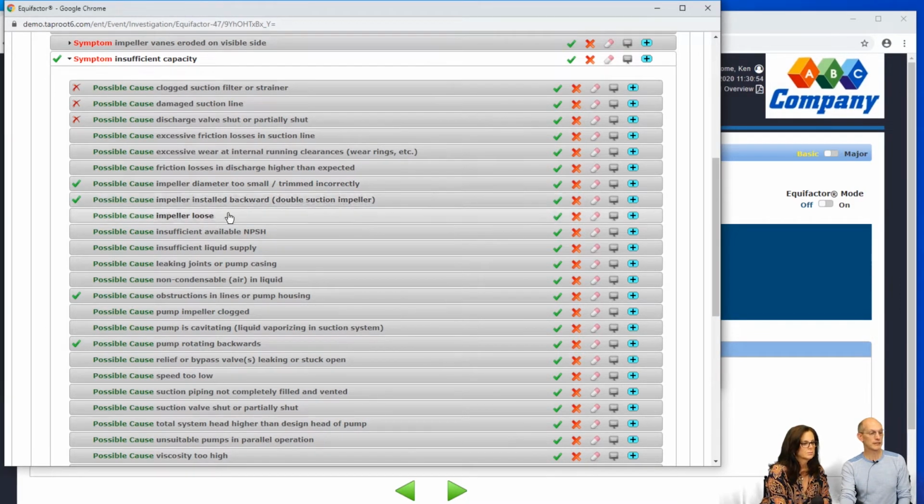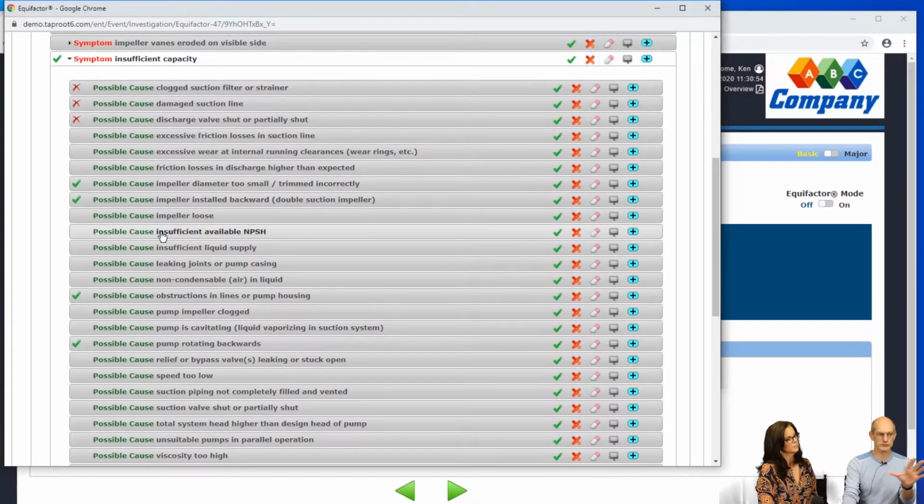So over here to the right, what do we have? So here on the right, I've got, for example, I picked the impeller could have been trimmed incorrectly or the wrong impeller installed, a small impeller. So you come over here, and I selected that by clicking on the check mark here. You cross it off with the X if you don't want that one, or you can erase it. That's a little eraser there. If you're not sure, just hover there. It gives you a reminder. So I'm just going to click on that again to make it a yes. And I've gone down through several of these, and I've picked, I guess, 4 of these possible causes that could cause this centrifugal pump to have low capacity.